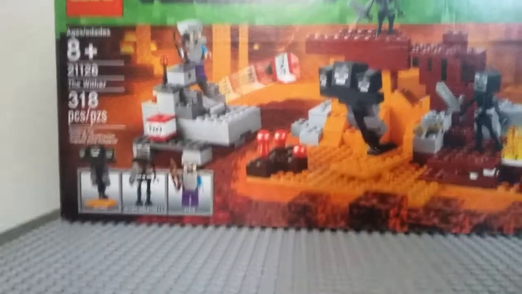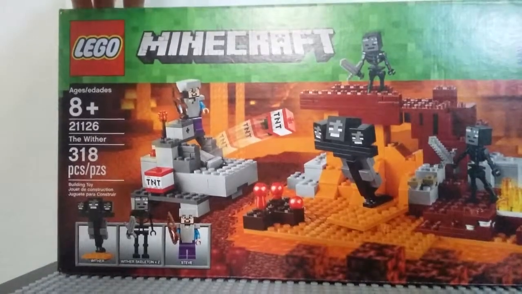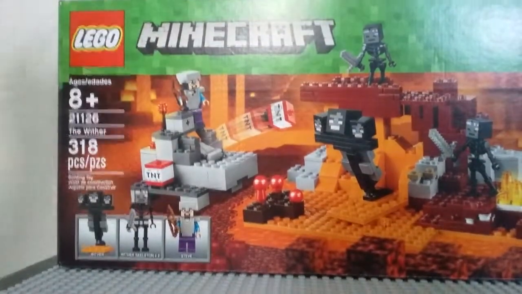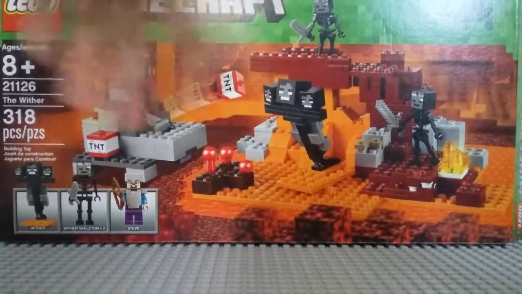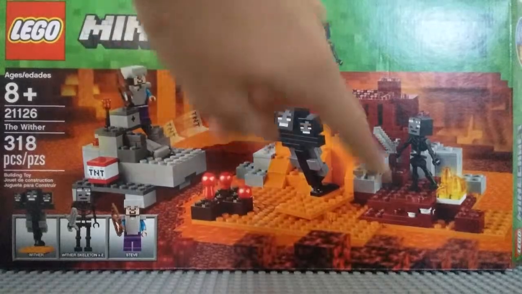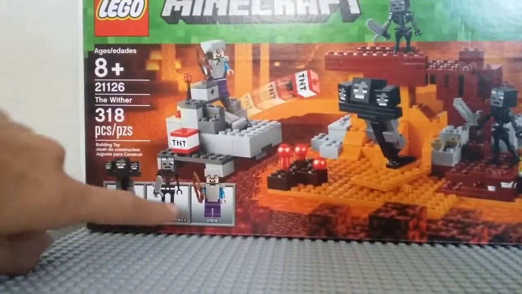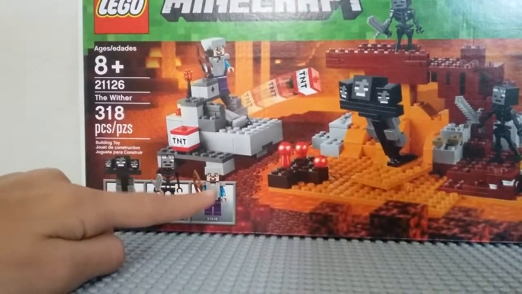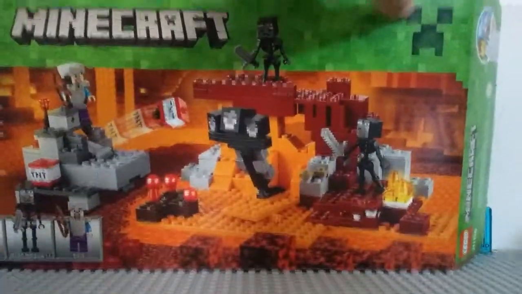So like always, we can go ahead and start off with the box. At the top, we have the good old Lego Minecraft logo. Hasn't changed really at all since they started the minifig scale sets. We've got the actual picture of the actual set. We've got some wither skeletons and all. Speaking of that, we've also got the minifigures that are included. We have the Wither, 2 wither skeletons, and Steve in iron armor with a bow. We also got the creeper face up here in the corner.